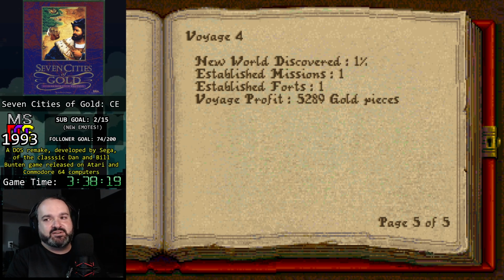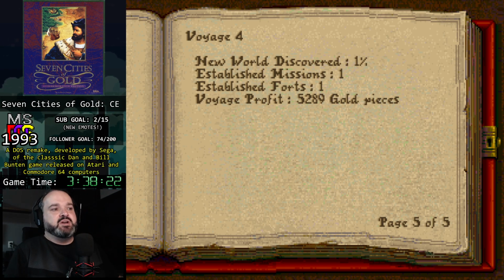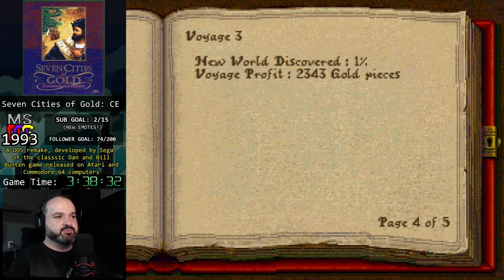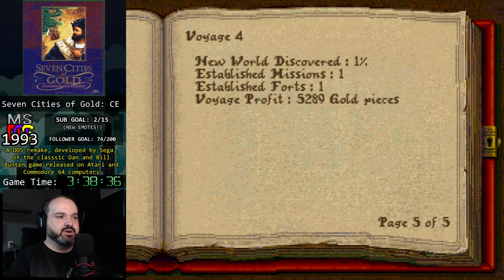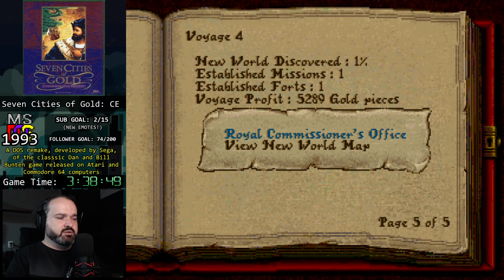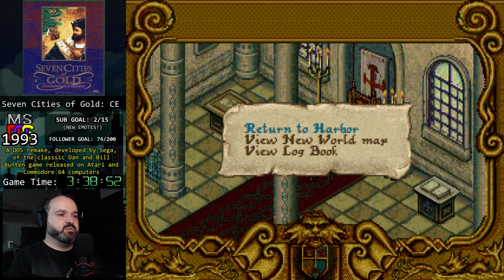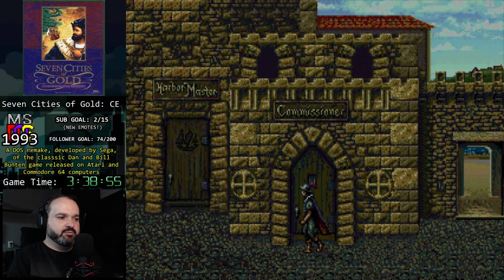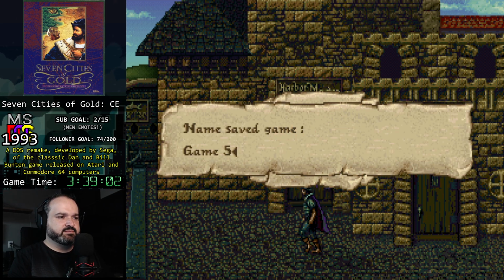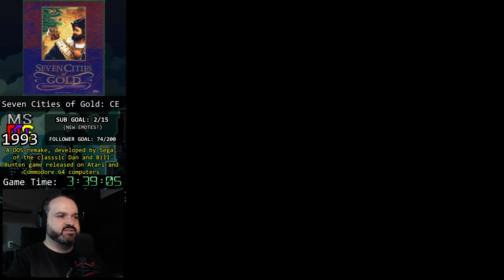Nice. So this was our 4th voyage. It says there that we established 1 mission and 1 fort. So we need 2 more forts and a colony to beat the game. And from 2,300 gold pieces we got a profit of over 5,000, which is over double. So we can bring a lot of people now and more horses to carry more stuff. We probably can get another ship. Okay, that indicates that we are on the right track. Before I buy more stuff, I'm gonna save the game. And let's manage our stuff.